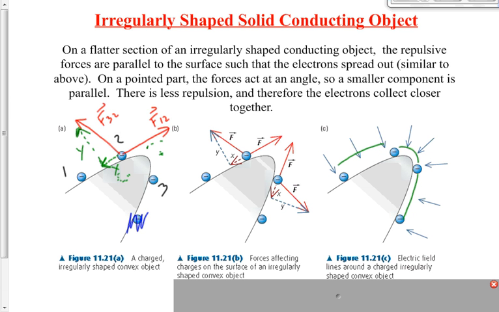Okay, it works even better when we're talking about things like metals, which are better conductors than our bodies are, right? That's why we have a lightning rod. Why are lightning rods sharp, pointy things as opposed to rounded things? Because there's a higher concentration of charge on a sharp pointy thing than there is on a rounded thing. It attracts lightning better, just like your finger attracts that shock better.